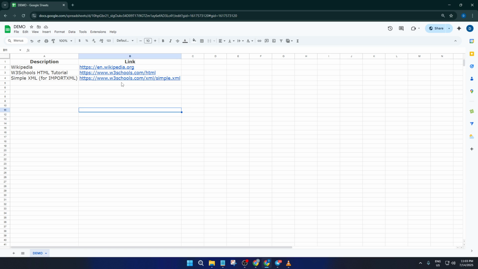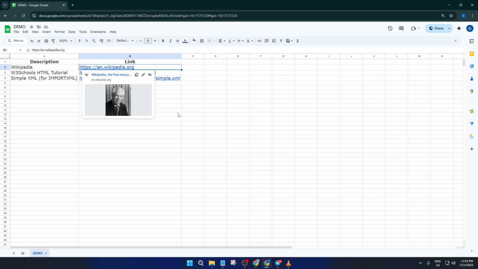Here's what you'll do first: make sure you've created or pasted your links into the spreadsheet. That's important. This method works once the links are already there. If you haven't set up your links yet, go ahead and do that first. Once you're ready, locate the cell that contains the link you want to change. Click right onto that cell so it's selected. Take a moment to make sure you've picked the correct one, especially if you've got lots of links scattered around your sheet. Now here's where the magic happens.